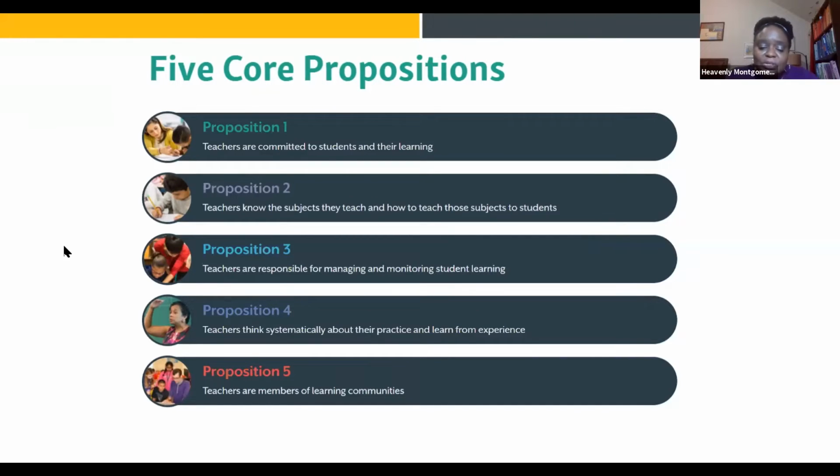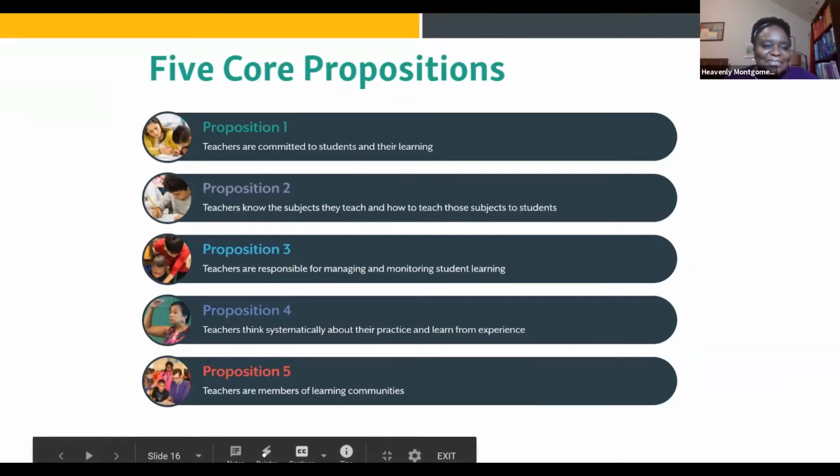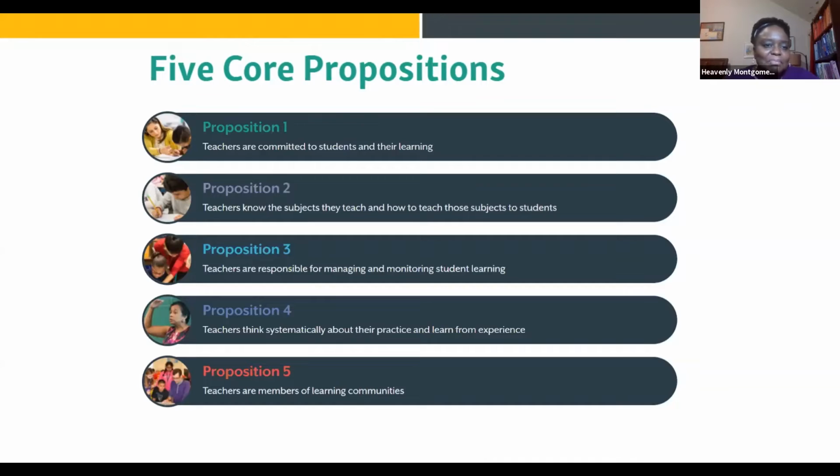So when I started a unit, I knew the cultures. I knew that I needed to respect all the holidays and the different diversity in my classroom. So we might talk about Ramadan. We may talk about the ways that we honor each other and where we're from and our geography of our people. So just think of those ways you not just know your subjects, you know how to reach and teach your kids.